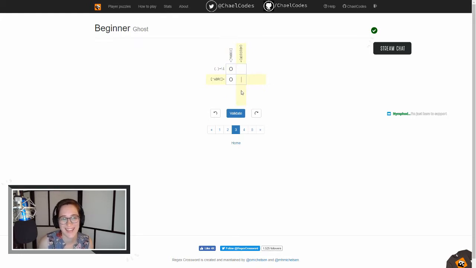All right, let's see. So this one says that it can't be any of these letters, and I'm looking at this. So this regex string right here says that whatever matches this has to be either A, B, one or more O's, or OR. And because R and B are both forbidden by this not every letter except O in Cobra, this one has to be O. And then this one has to be O because we're repeating this capture group. So it looks like the answer to our beginner puzzle of Ghost is woo, which is kind of spooky and adorable.